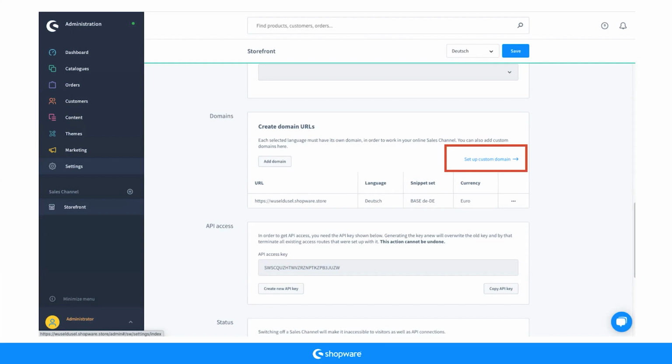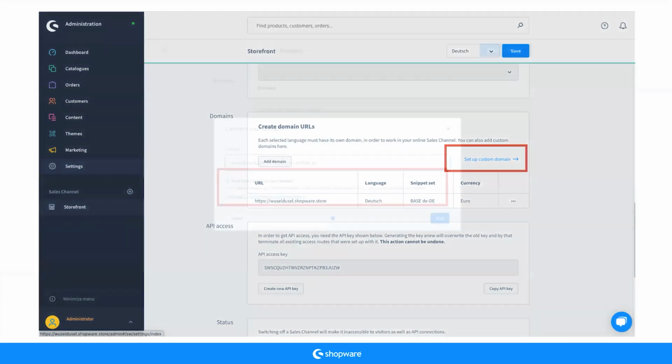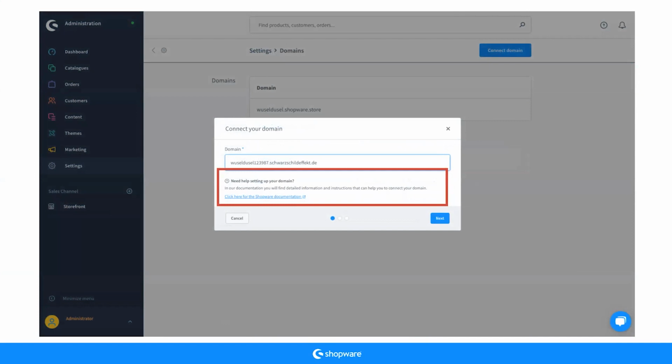So we linked it in a better way. From the storefront in the domain overview, you can set up your custom domain. Then in the custom domain modal, you will see the documentation where you can find more details, and the documentation also has instructions, for example, for Strato and other very common domain resellers. So it will tell you what to do in order to set up your custom domain.